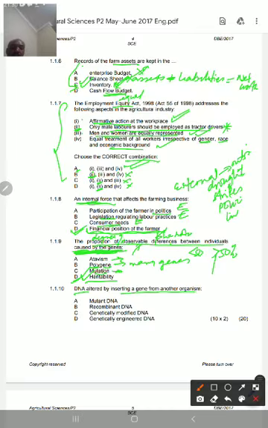DNA altered by inserting a gene from another organism. Not this one. Recombinant DNA, yes, when they extract DNA from whatever organism, even a human being, and insert it into the DNA of another organism, for instance a bacteria, we call it recombinant DNA. So in this case we have B, but I think also C and D, because genetic modification is the same thing. I think they were also accepted.